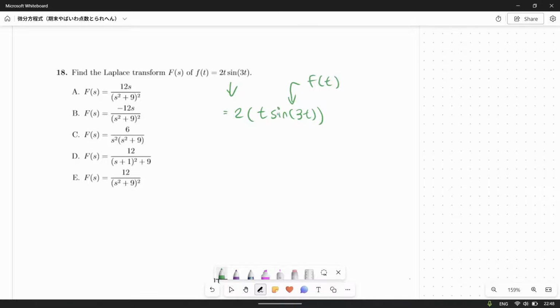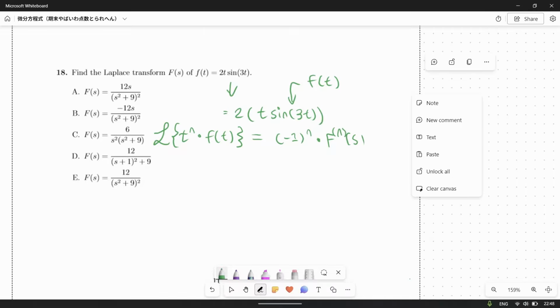And then we have this t here. So now you can more clearly see that this resembles the form of the case of, I'll write this here, t to the n times sine of at. Or yeah, t to the n times f of t, where f of t is equal to sine of 3t. And so we know that in that case, the Laplace transform of t to the n times f of t is going to be equal to negative 1 to the n times the nth derivative of the Laplace transform of our f of t. So I'll denote that like this.